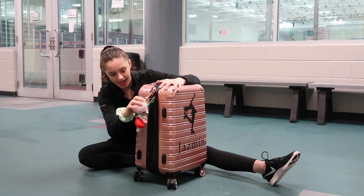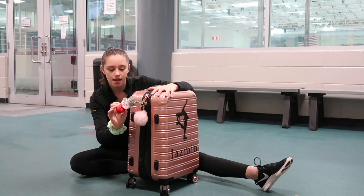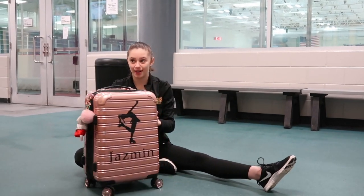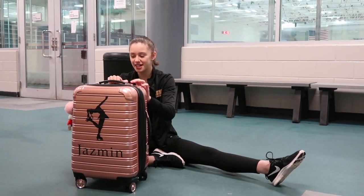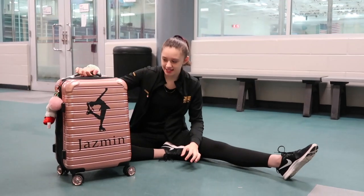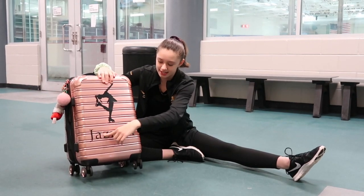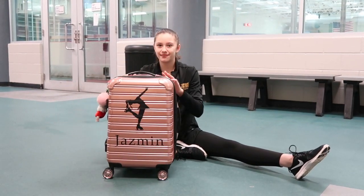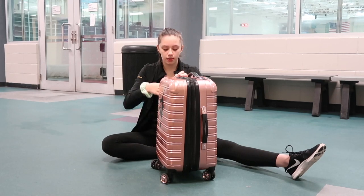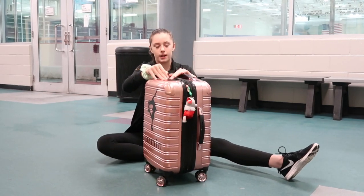On the side, I have these two hanging keychains. One of them is a fuzzy pink pom-pom, and the other one is like this Christmas mouse beanie-boo. I know it's not Christmas, but I really like Christmas and it's coming up — just like a hundred something more days left. It's adorable and I just always keep it on my bag. Then on the front, I have this ice skater decal and it's doing a haircutter, and then under it it says Jasmine, my name. So if you guys ever see this bag somewhere, you'll probably know that it's me. Also, it has two zippers — one which I keep my mouse on that I never open because it's just an expander and I don't use it.